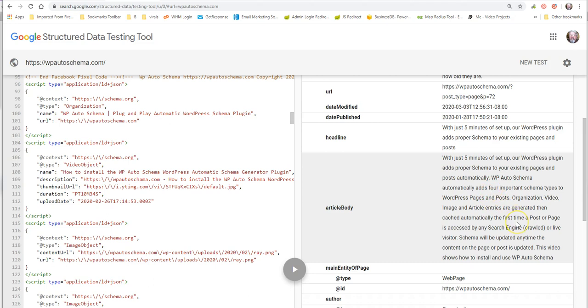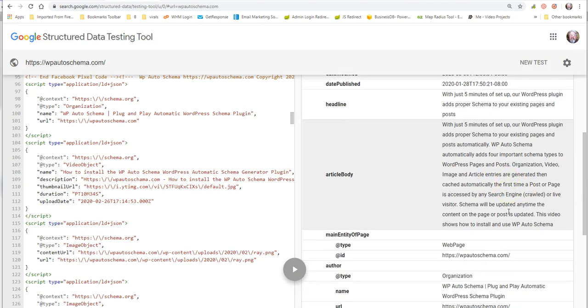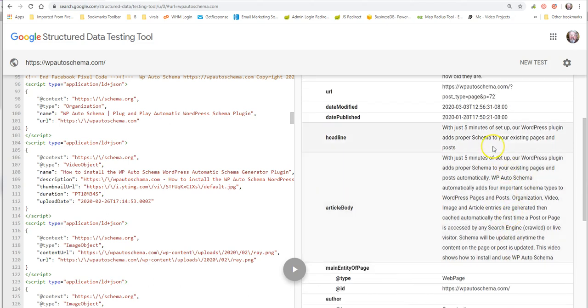So it is duplicated. This is the standard. We didn't arbitrarily set this. This is what the schema standard calls for. And the takeaway here is that your first sentence is your H1 tag. Hopefully it's going to be the most important sentence on your page. But then the first 6 sentences are what Google actually looks at to determine what your page is about, what you're presenting, and how appropriate it is for whatever the search is.